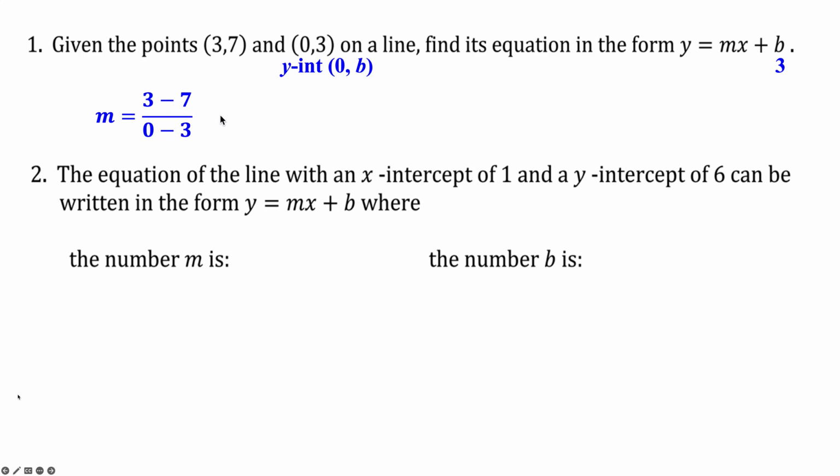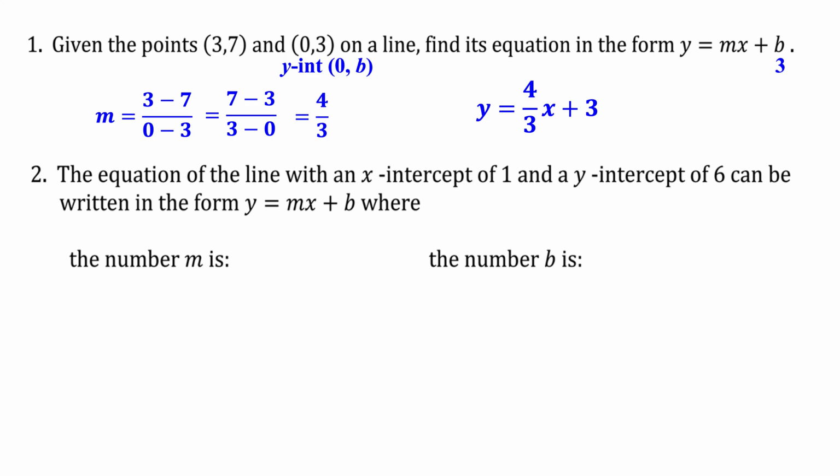It is also allowed that you can go first y minus second y, as long as you go first x minus second x. So the order in which you subtract your y coordinates and x coordinates doesn't matter as long as you stay consistent. Second y minus first y over second x minus first x, or vice versa, first y minus second y over first x minus second x. Either case, we subtract, you're going to get a slope of 4/3, which we can substitute in for m, and there's the equation of my line.